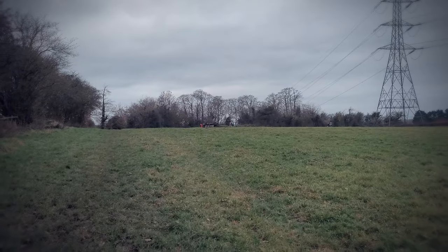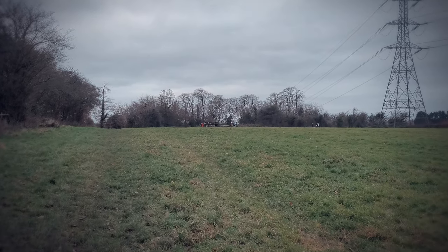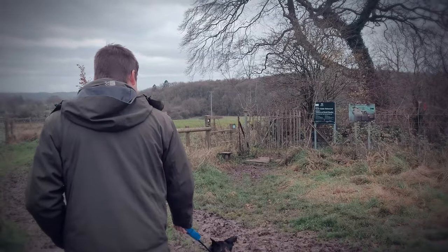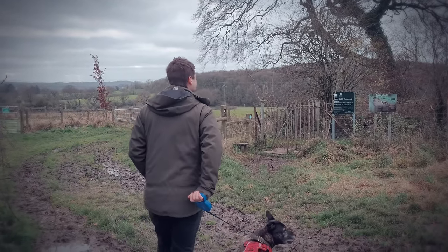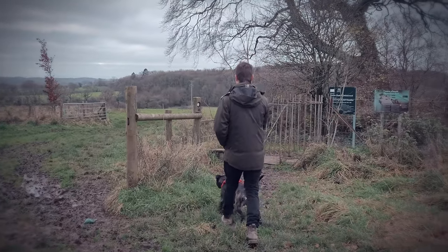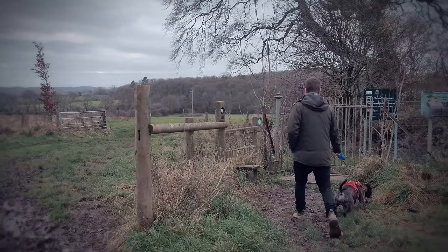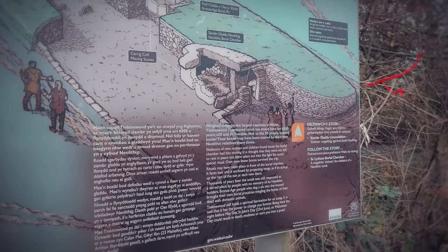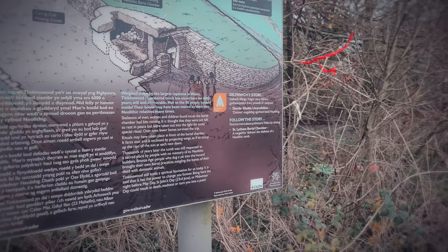Like a lot of the ancient sites that we visit, this one goes by many names: Castle Carrig, Stone Castle, Mycophiliast, Tlechophiliast and Gualophiliast. If you're interested in a deep dive into the theories and folklore behind the name Gualophiliast, or the Lair of the Greyhound, you should check out our St Lithans video, where we go into detail and visualise the stories.